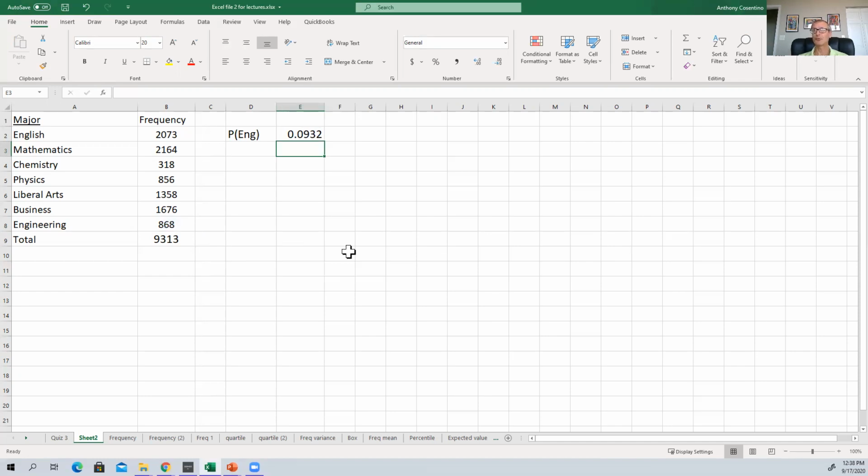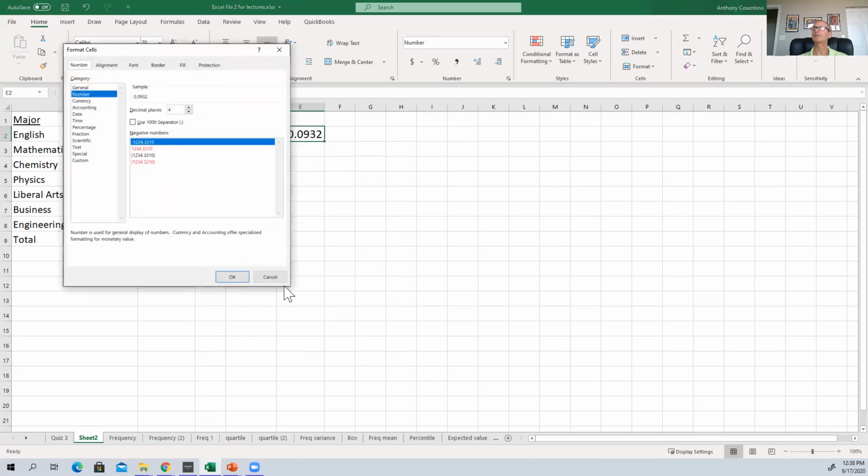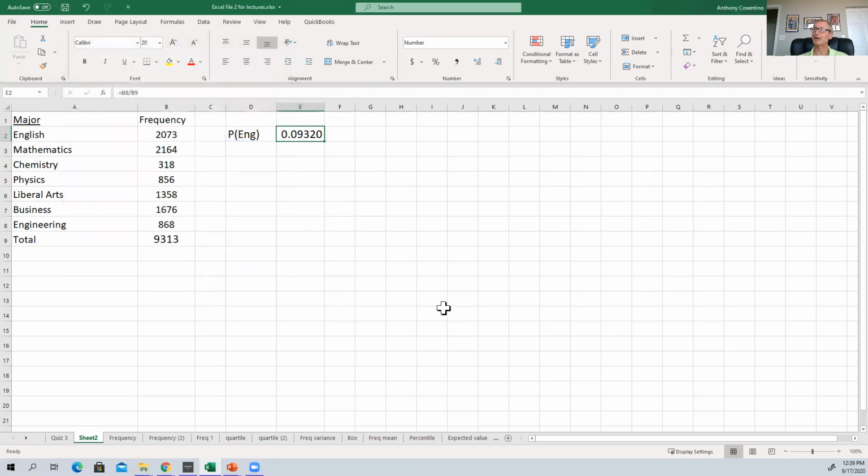How do you do the rounding? Well, let me show you that. You could format this cell. It's called formatting cells. I right-click my mouse, but there's other ways to get into it. And I use the numbers. You can see here that it'll give you the total number of decimal points that it's going to display, and it does the rounding for you. If you needed more, you'd go 5 or 6, or if you needed less, you can go 2 or 3. Let's go to 5 to show you that you can expand it out, and that would be the 5 decimal points.